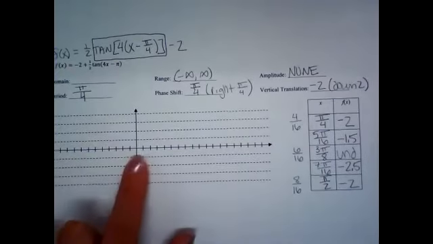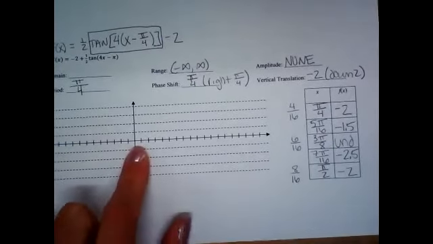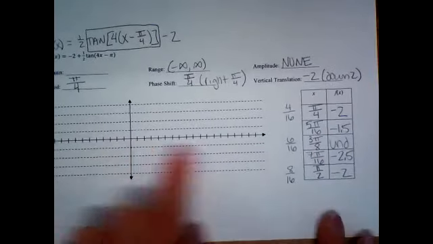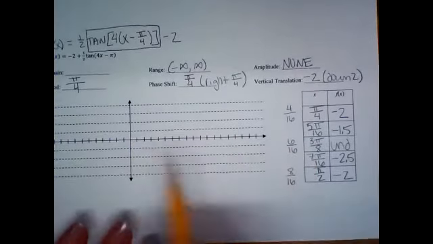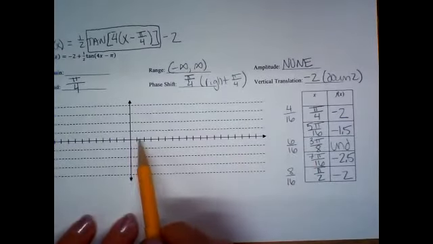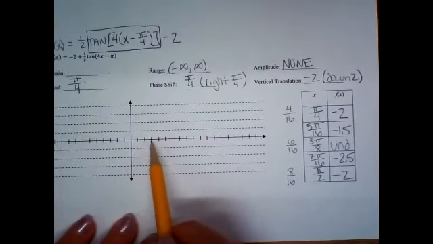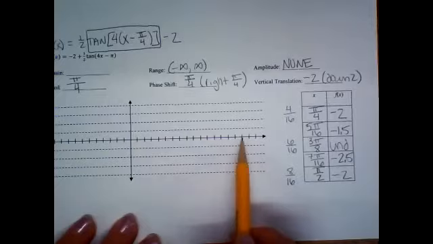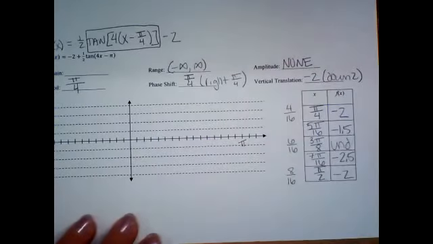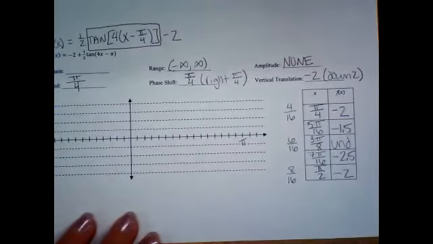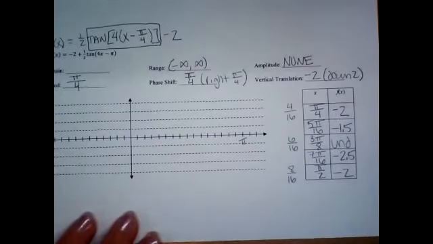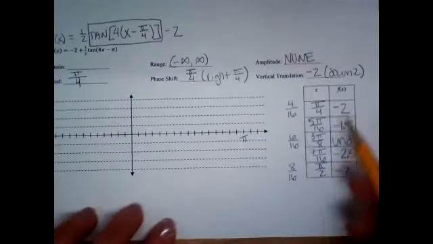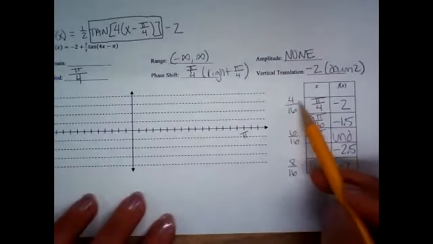Now, how do I make sure each of these tick marks counts as a 16th? Go to the 16th one and call it pi. I'm not sure if I have 16 of them on there though. Hold on. Oh, there is? 16. Okay, perfect. Call the 16th one pi. Now we know that they're 16ths. That's good enough. I don't want to say I don't care, but I kind of don't. Like just go to the 16th one, call it pi. We're done here. Okay. So 4/16, we're at -2.